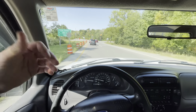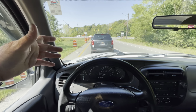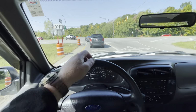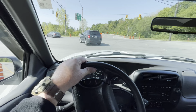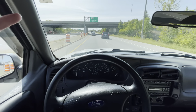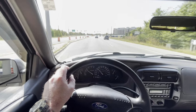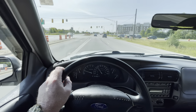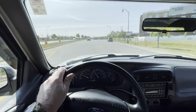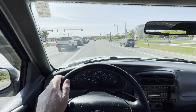I mentioned in this video, and in the other video, and if you didn't hear me say it, my mom's Ranger, just yesterday, she texted me a picture. She has a 1997 Ranger. She just turned 200,000 miles. She sent me a picture of the odometer at 200,000 even and said, look, the truck turned 200,000. She's had that truck for 14 years. She couldn't pry it out of her hands, and it's now just turned 200,000 miles, and she drives it daily, literally, to work and to all of her extracurricular activities. She drives it daily.